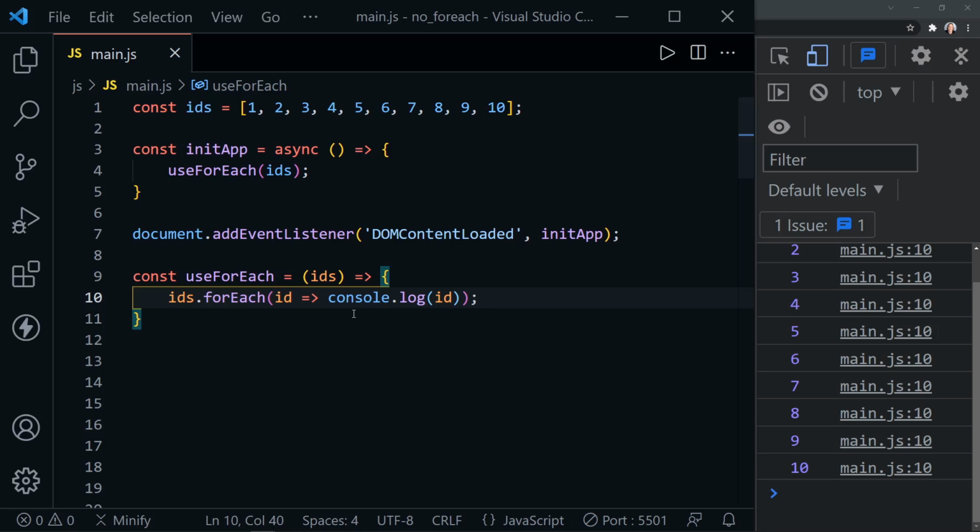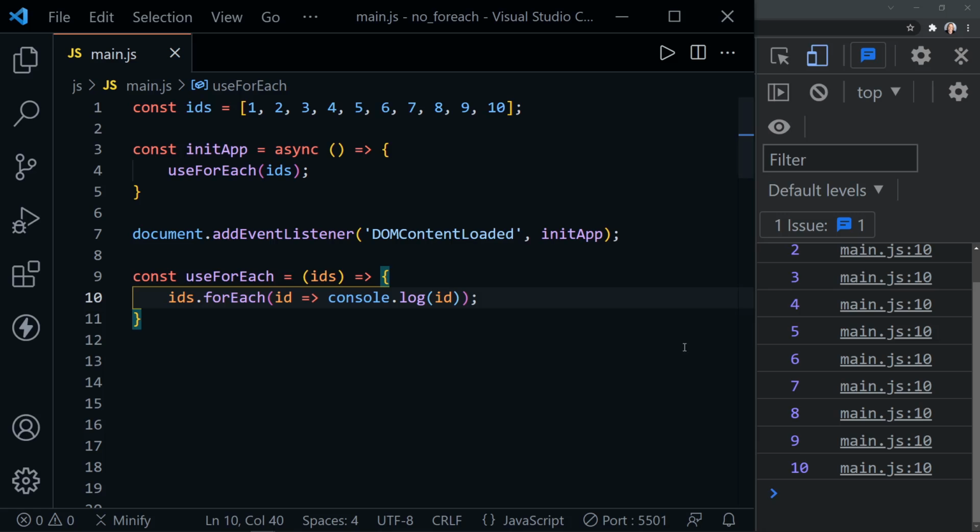But before I get off track, the point being is forEach allows us to loop through something, but it doesn't return anything. And that immediately makes it less useful than the other higher order functions, say like map, that do return something, like a new array. But what I really want to focus on today is why using async and await with forEach is no good. So let's take a look at why.